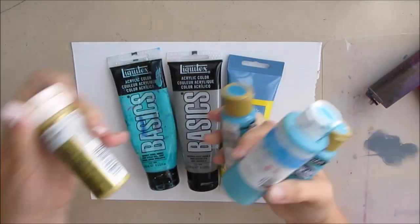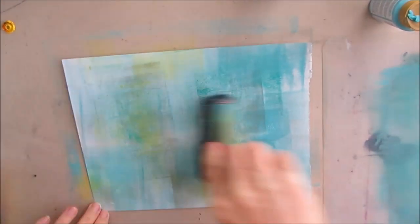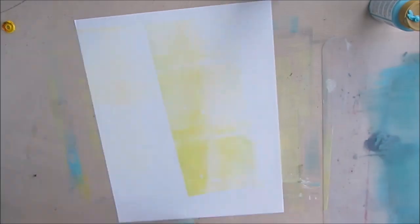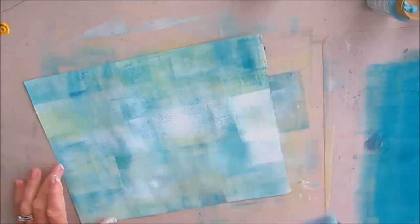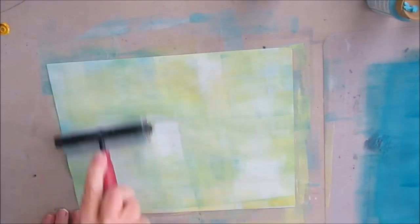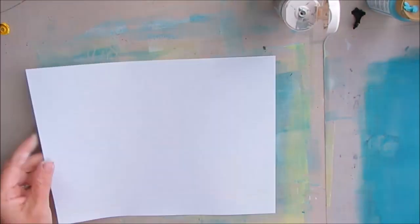I've never used these three colors together. Teal I use quite frequently, but with pinks or with brown — never with yellow. And gray I hardly ever use. So in order to get to know these colors, I decided I'm going to do some braying. I've sped up this video quite a lot. I'll put a link to a technique video called Brayer Beginnings where I talk about how to achieve these lovely brayer papers. My goal here wasn't so much to create papers that I use, although I did end up doing that, but it was just to see how I liked these colors working together. I found that the yellow with the teal sometimes turned kind of an odd green that I really didn't like. I also found that the gray tended to muddy things up. So I knew going in I was going to have to be somewhat careful about these colors and mixing them, especially when they're wet.